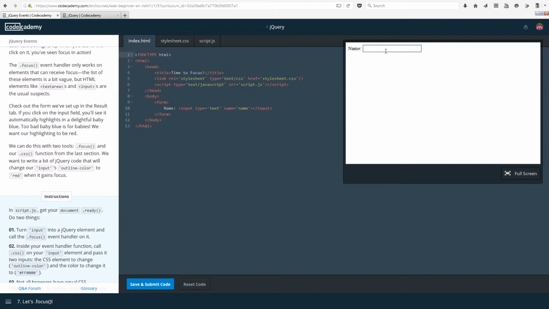Okay? If you click on the input field, you'll see it automatically highlights in a delightful baby blue. Does it? Oh, it slightly changes color. I don't know how noticeable that is. But yeah, if you hold it down, you can definitely notice that it changes color to blue.